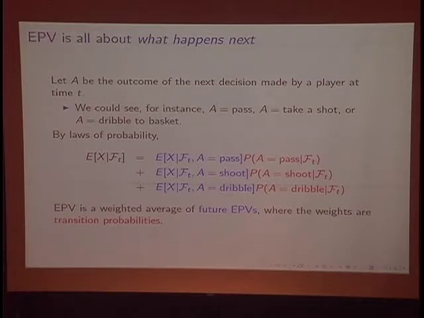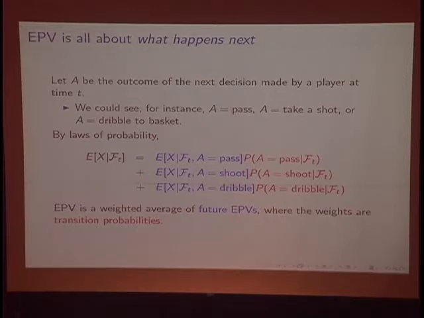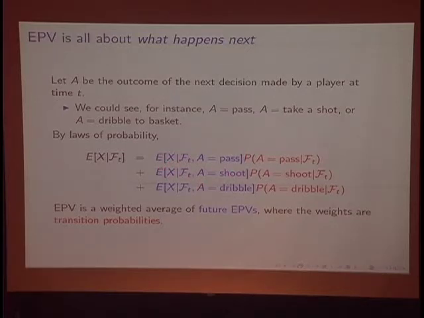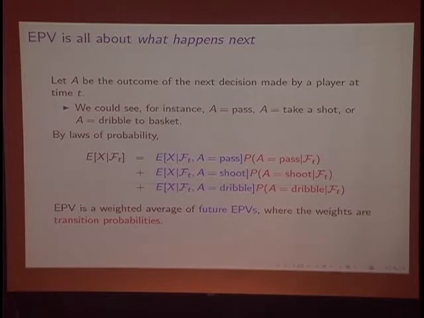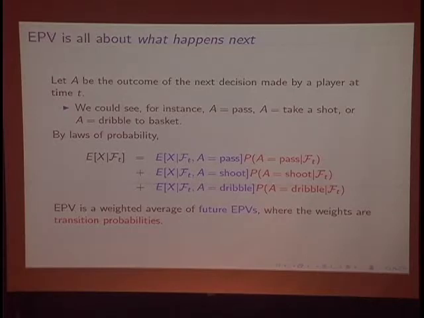At a given time t, the player with the ball is going to either dribble and hold it, pass, or take a shot. Each of these decisions has an expected value associated with it as a result of that decision. These are basically: how many points do I expect to score right now if the player takes a shot? And these probabilities are the chances of actually making a shot at this particular time — for instance, if the player is way beyond the three-point arc, the expected value of a shot is probably low because it's a difficult shot. The beauty of conditional probability is that a weighted average of all these things is exactly equal to the expected possession value. This is true no matter how we define the action set.